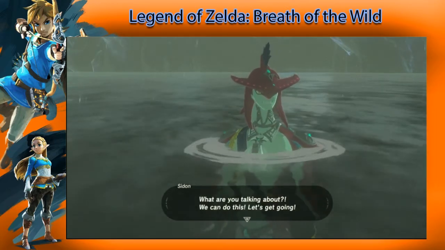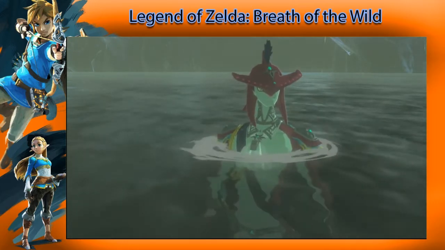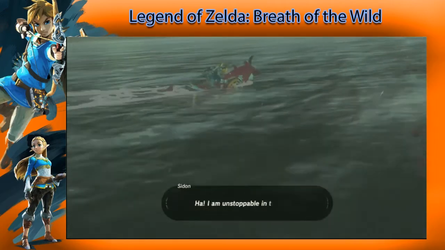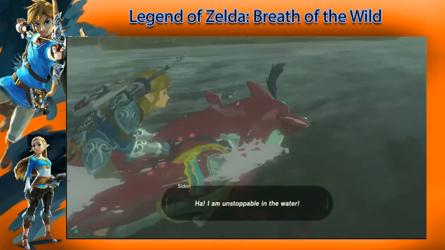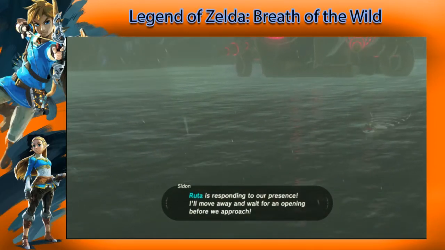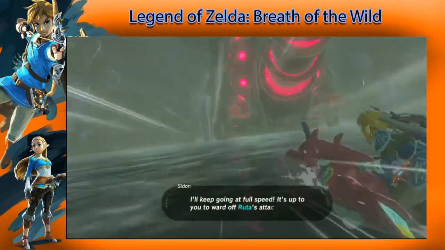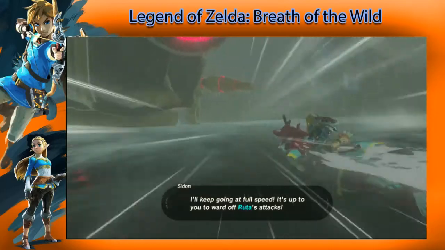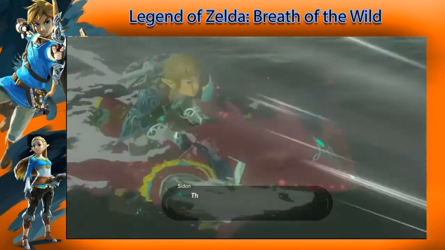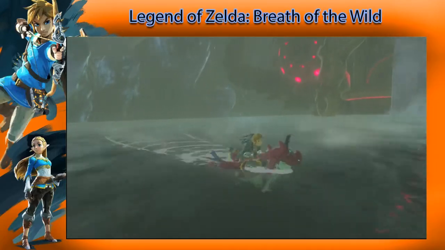Are you sure? What are you talking about? We can do this. Let's go. Let's get going. Okay, here we go. Ha, I am unstoppable in the water. Ruta is responding to our presence. I'll move away and wait for an opening before we approach. I'll keep going at full speed. It's up to you to ward off Ruta's attacks. Are you ready, Divine Beast Ruta? Let's get him! I can't keep up with how fast the attacks are going.